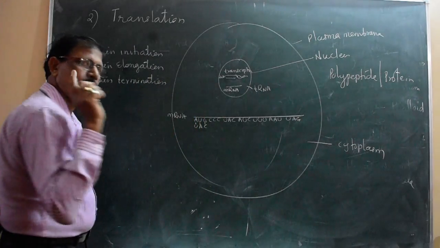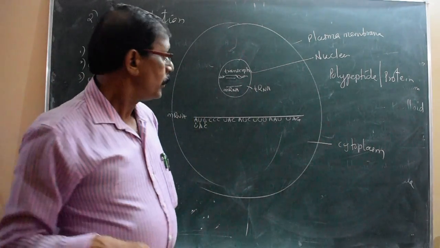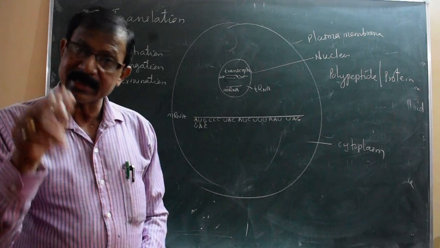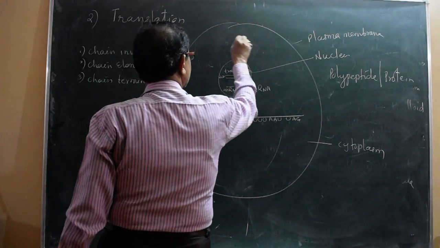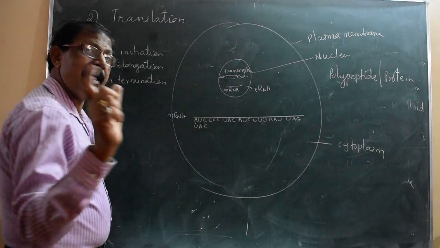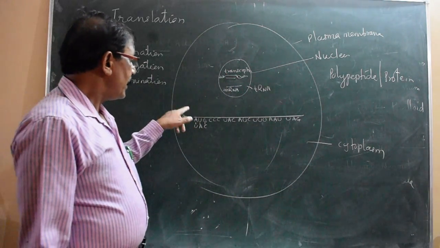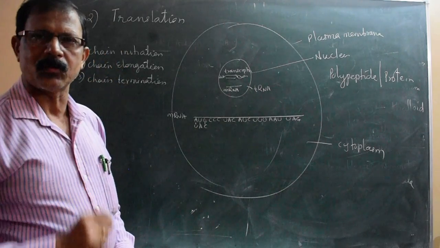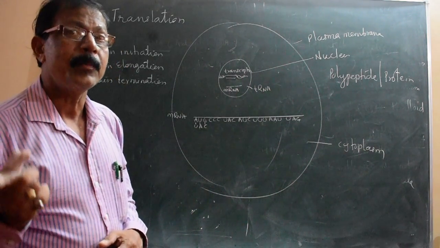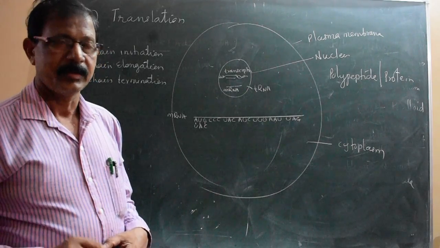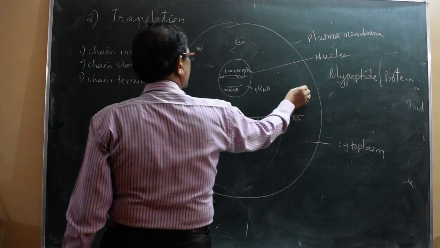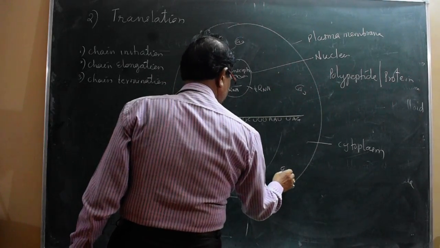AUGC, that is the anticodon tRNA brings. So when the tRNA comes out of the nucleus into the cytoplasm, it searches here for what? Amino acid. Now, for AUG, which amino acid should it bring? That you have already studied. For AUG, which amino acid? Methionine. So here, amino acid number 1, amino acid number 2, amino acid number 3, amino acid number 4.